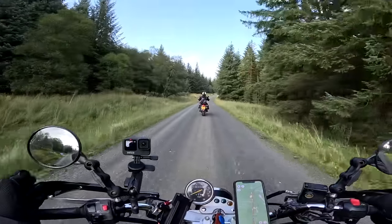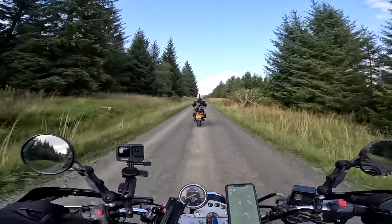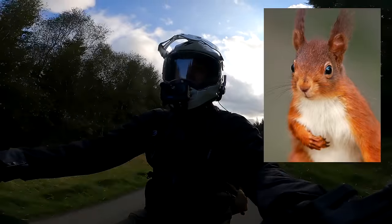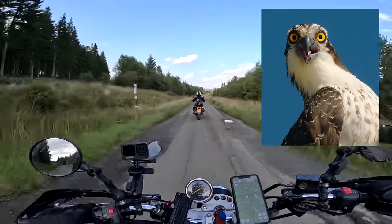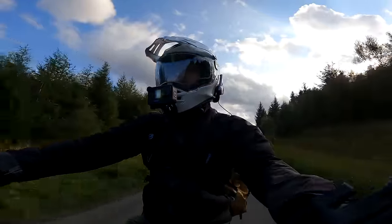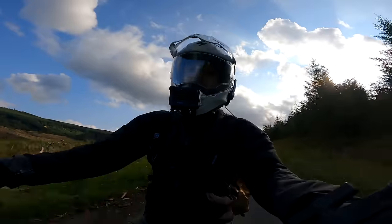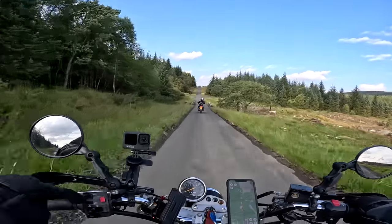And it's actually become a really important refuge for some of Britain's rarest animals. The Kielder Forest is actually home to 50% of the red squirrel population of England. It's one of their last remaining strongholds. And in 2009, a pair of osprey successfully nested here in the forest. Now, osprey numbers went dramatically low in the 1960s. In 1967, there were only 2 breeding pairs left in the UK. But now they estimate that there are as many as 300 breeding pairs across Britain, including here in the Kielder Forest.